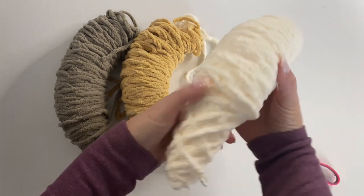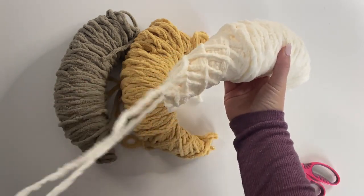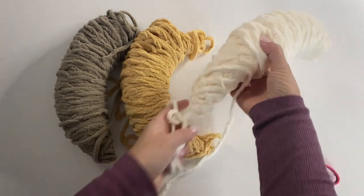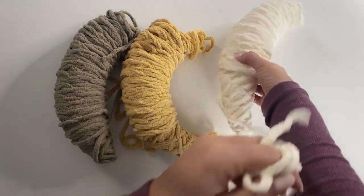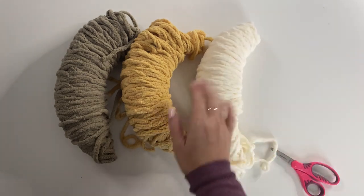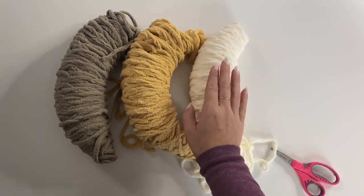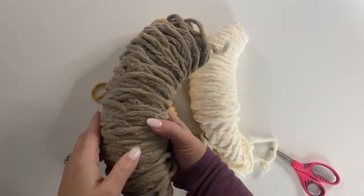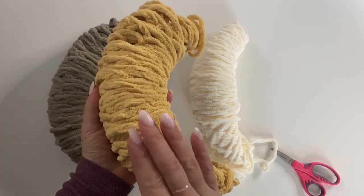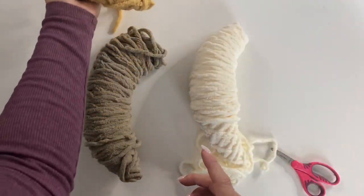So very simple. You're going to pull from the outside. Okay, so find the yarn strand that pulls from the outside. All right, and that's what we're going to be starting with. And for our owl, the body is going to be with this lighter cream color, and then we're going to do the head in this darker brown, and then we're using the yellow for the beak and the feet. Very simple. So I'm just going to put this to the side.